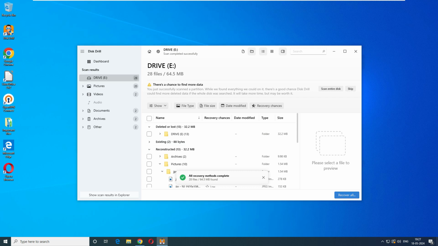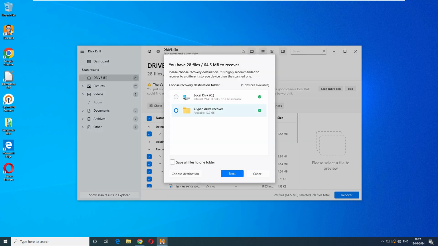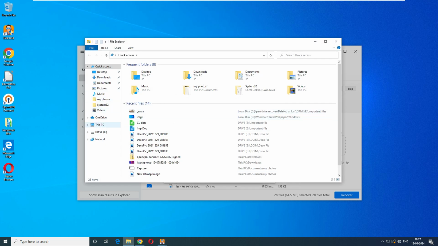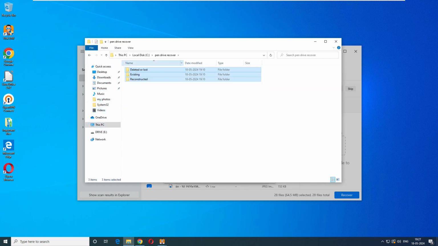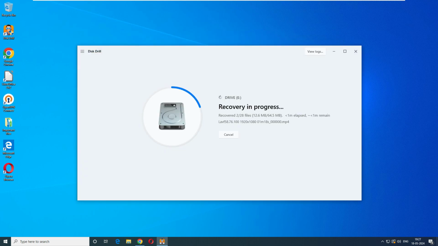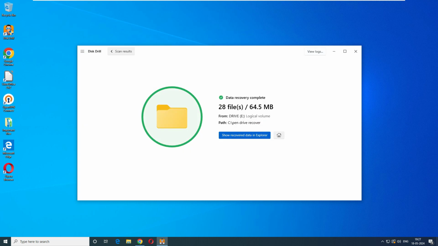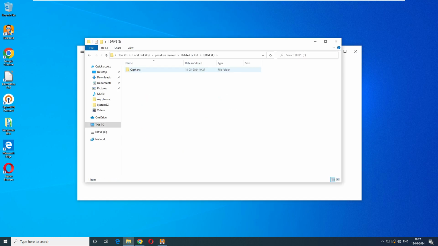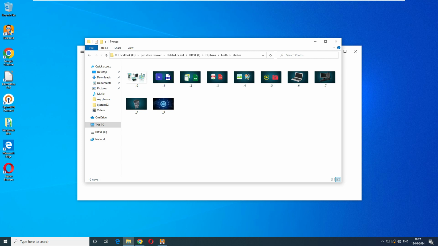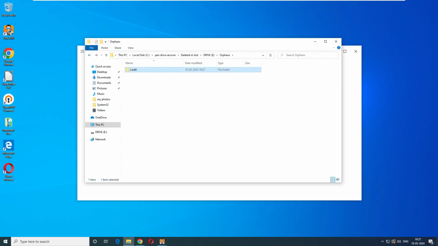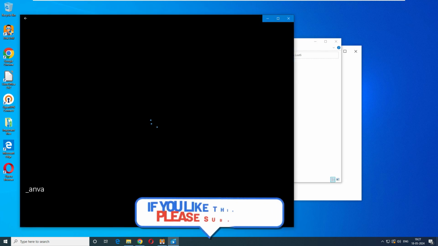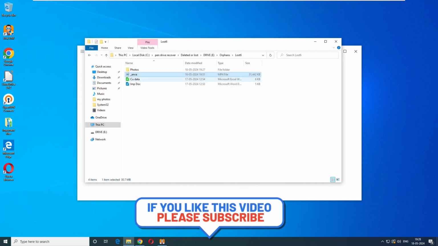So let's go ahead and recover the data and say where you want to recover. It says the C pen drive, but that's fine. We have to go to the C drive, pen drive, and delete all this data from here. And again, go back to the software, next. And now it's trying to recover the data, and it should be a quick one. Okay, it's done. See the file in deleted and lost drive. You can see here now it shows you all the photos. Perfect. And now these are our videos, exactly what we had. And this is our Excel file, and this is our Word file.